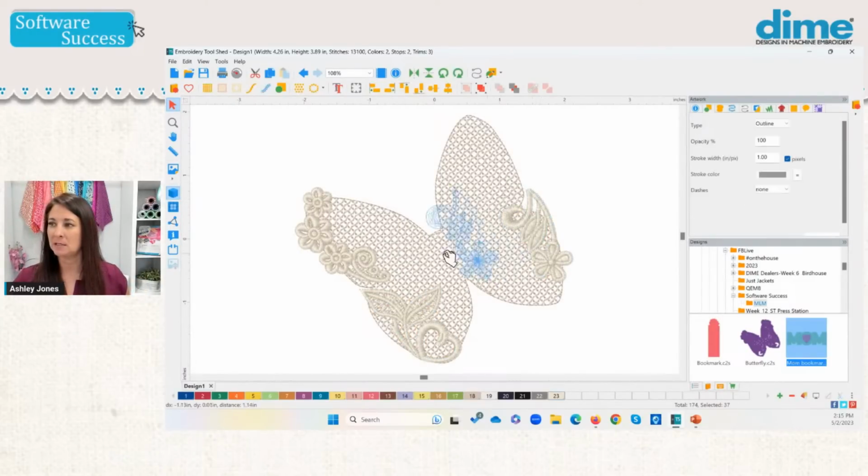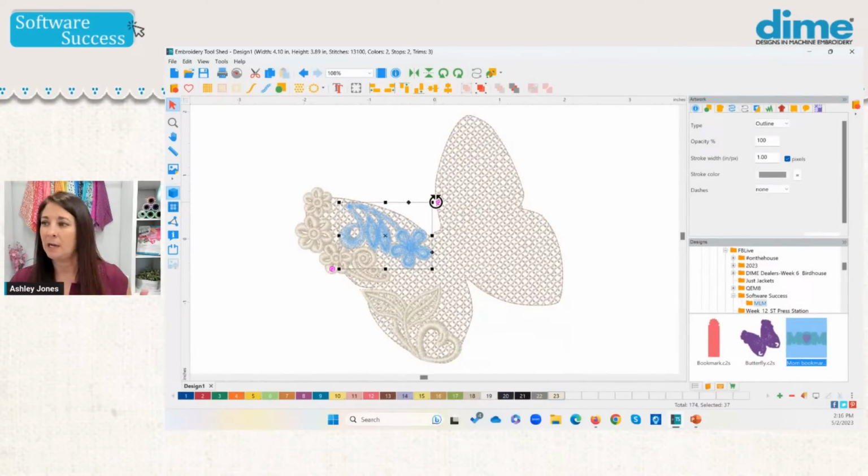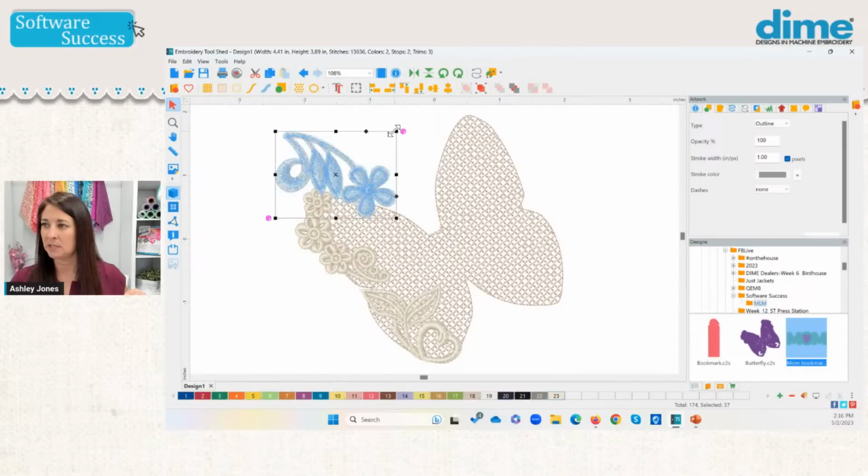So I'm going to place that one there. And then let's grab this last design here, and I'm going to put that one along here. Now, remember what I'm doing is I'm selecting the design. I'm using this pink circle on the corner to rotate. When I hover my mouse over that pink circle, it turns to that circle with the two-headed arrow, and that lets me know that it's ready for rotate. Whereas when I move my cursor in, you can see that it changes. That is a double-headed arrow, which is letting me know that I can pull that corner to resize. So let me do that again. You can see my double-headed arrow there, and then I can resize.